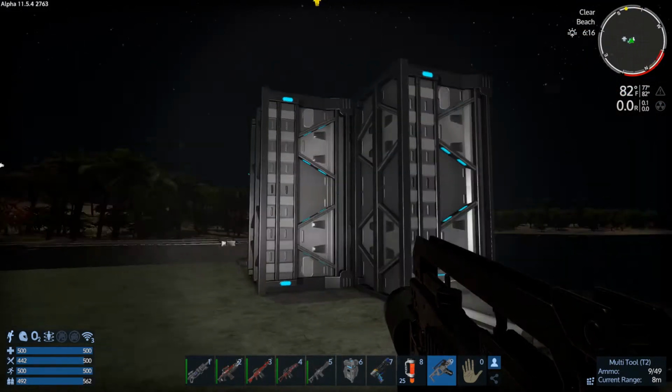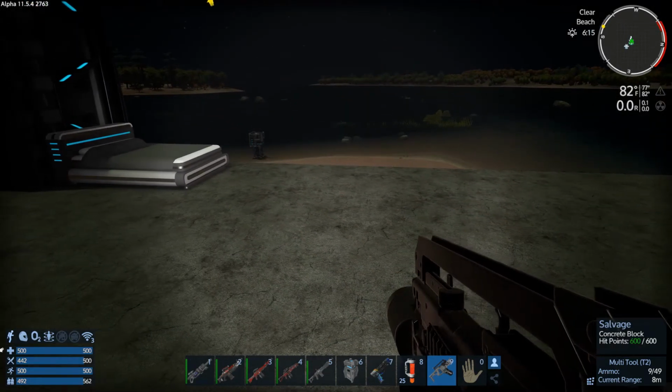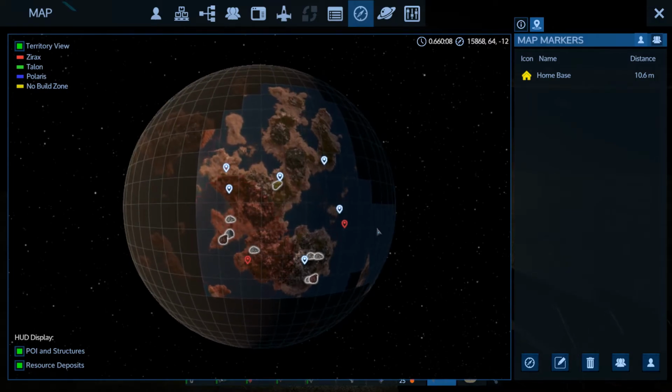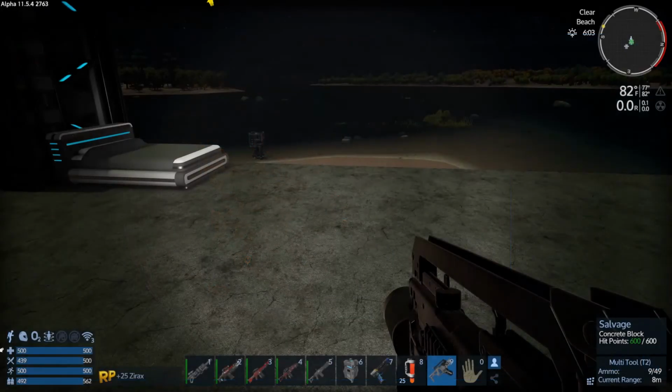Well, another day's work done. We found an island of the Zirax. Actually, two POIs here, and I think we shall go after them in the next episode, because there's a lot of good ore on this little island. We don't need the Zirax bothering us.